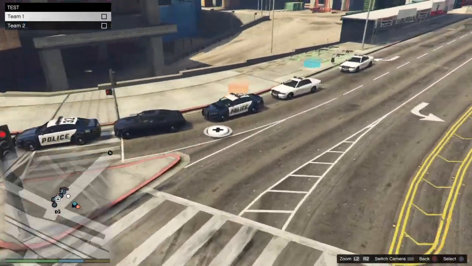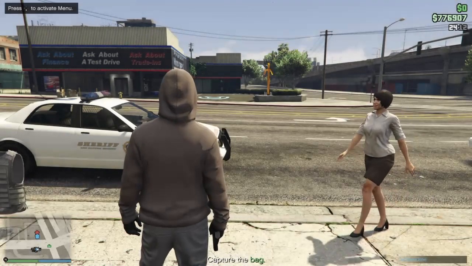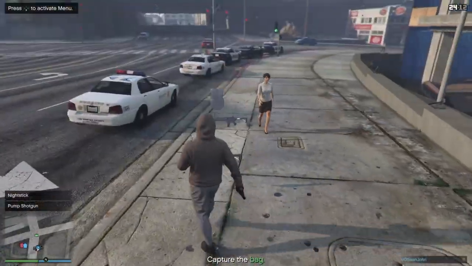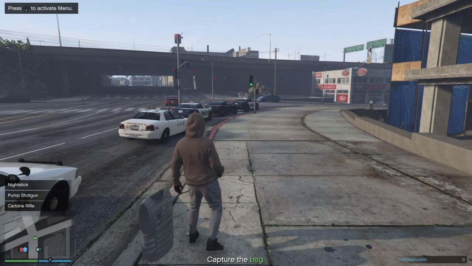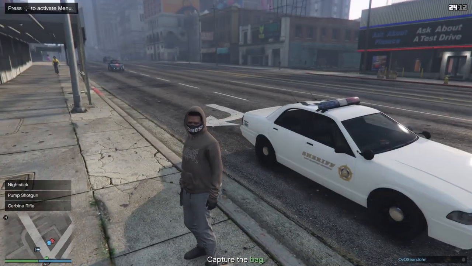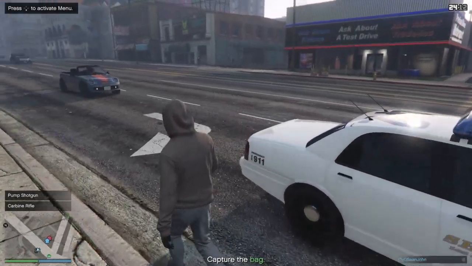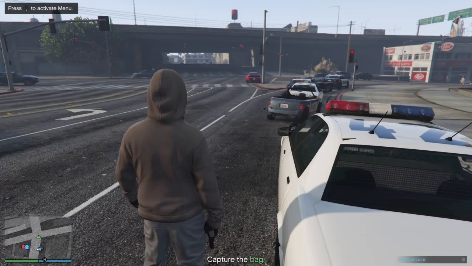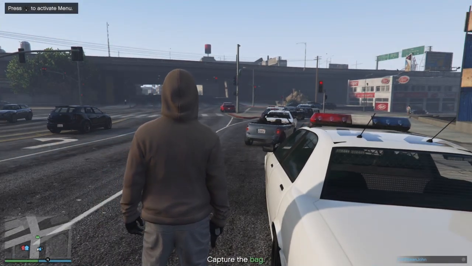So now we are going to test it. This is our first test, so it could be a little buggy. We are going to pick up all the weapons first. See how all the cars are standing still. I do not have a police outfit on because this is from my GTA Online character. I didn't change my outfit, but it's okay. Now this should work, and they're hitting the cars. That happens in GTA. There's nothing you can do about it.